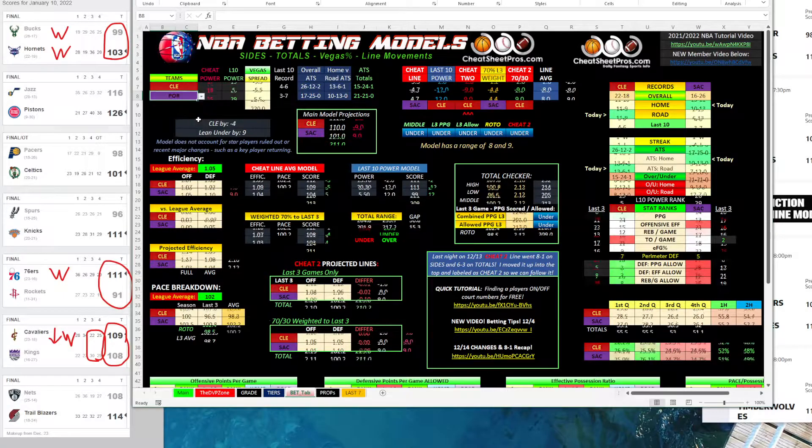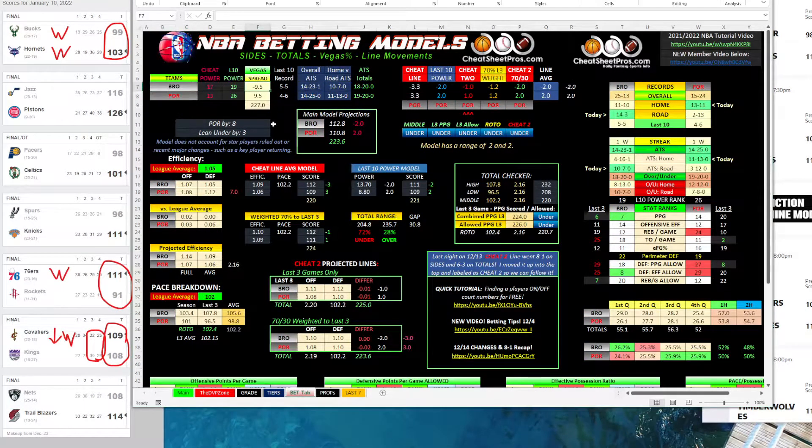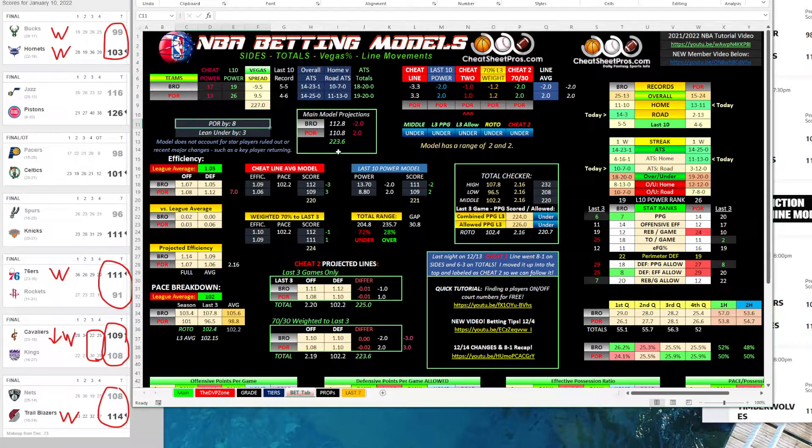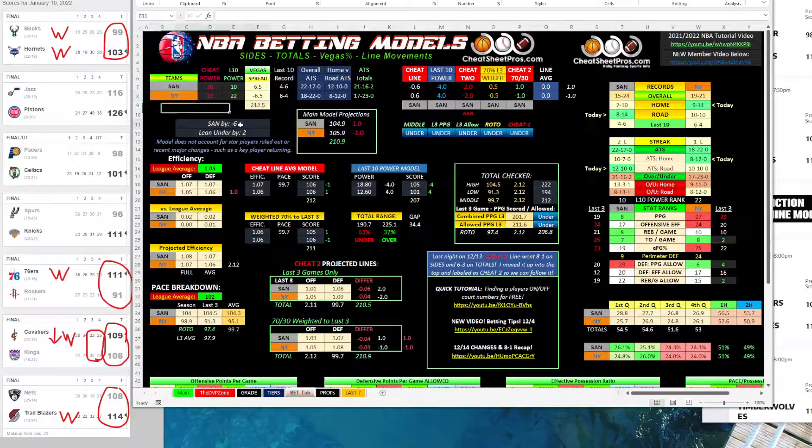Brooklyn, Portland. Brooklyn's been struggling recently — they were minus nine and a half, but we had them winning only by two points, 112 to 110. So Portland plus nine and a half is where we would have leaned, and they ended up winning the game outright as a nine and a half point dog. If you took the points, you were pretty much cruising in the second half. As far as the total, we only had a difference of three, so that would not have been a play. Going down to the Knicks — difference of six, and the under by two. Two is not enough for a play.